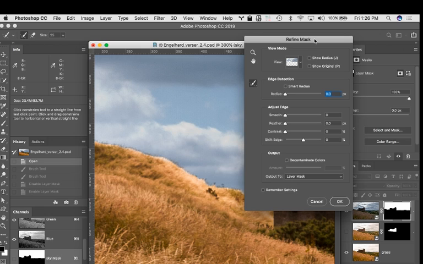Okay, so turn that off. All right, make sure that the top menu is selected. What's weird is that you've got a mask on the grass, which we should have.